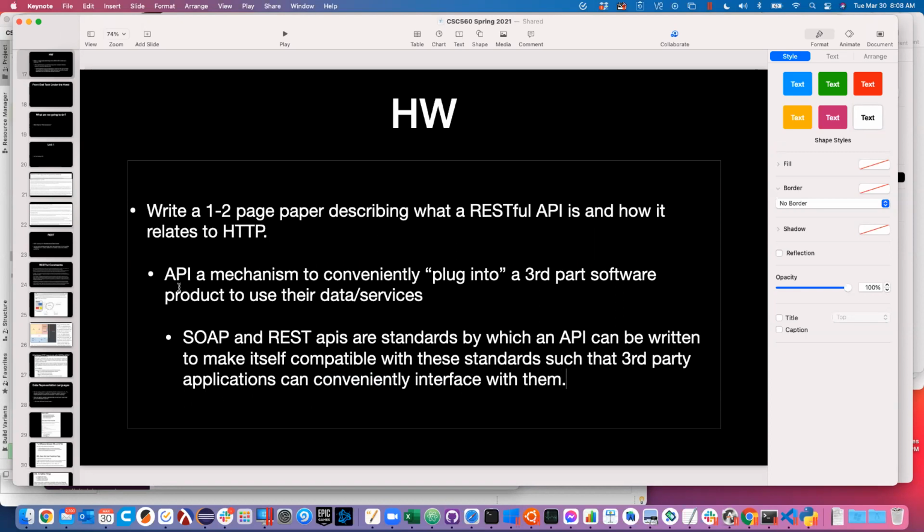So the idea is that, we'll say SOAP is a little bit older, a REST API is newer than SOAP, but both of these guys tried to establish a standard mechanism.